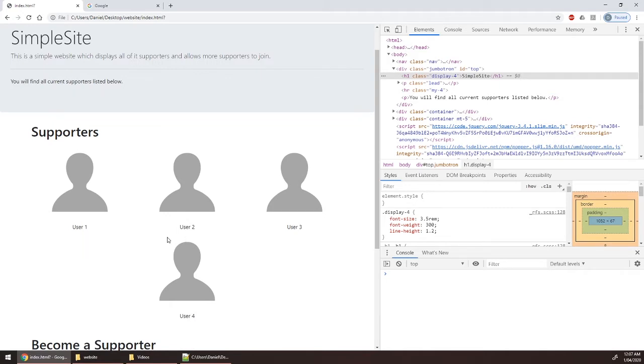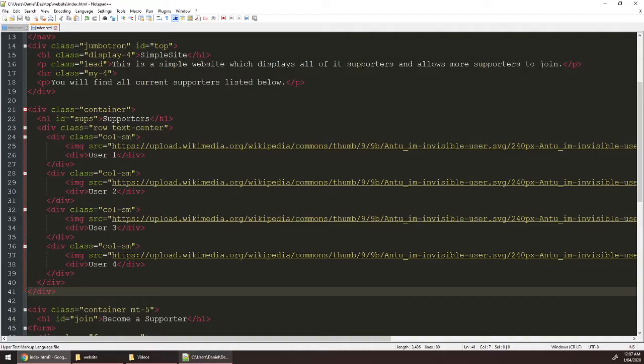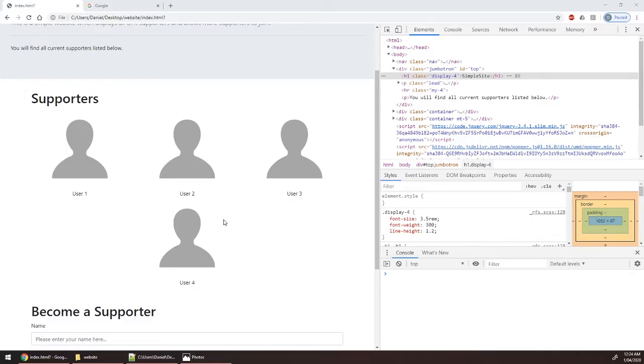We don't want to have to do that. If we had 1,000 users, we'd have to go back into our code and paste that 1,000 times. And every time someone would register, we'd have to go back into our code and then add it again. We don't want to do that. What would be cool is if we could somehow have the website automatically generate this list of users for us. But we need to think about how exactly this is going to work.